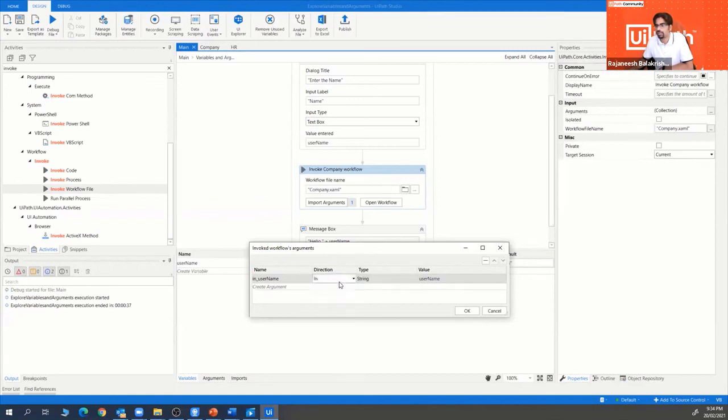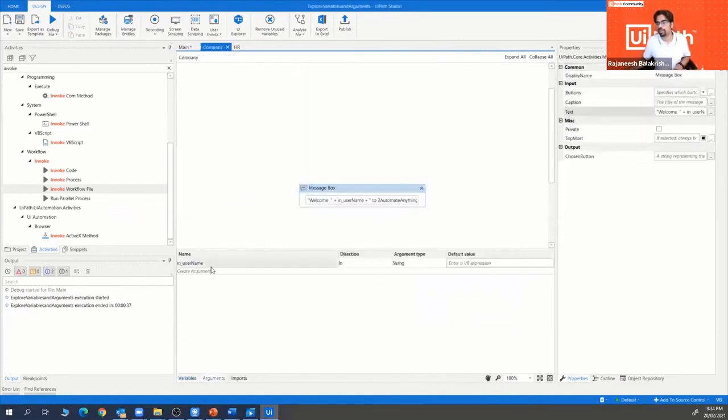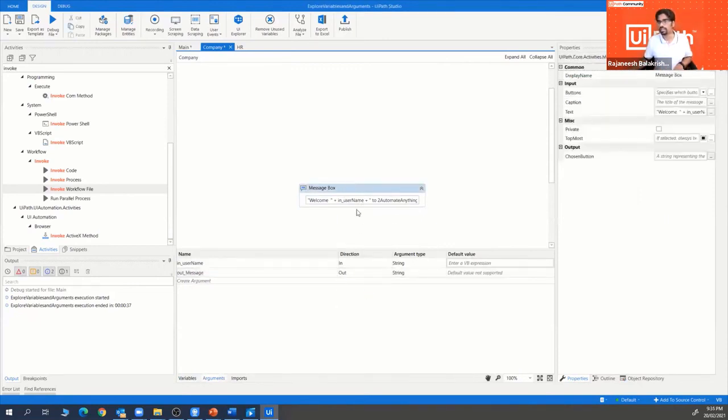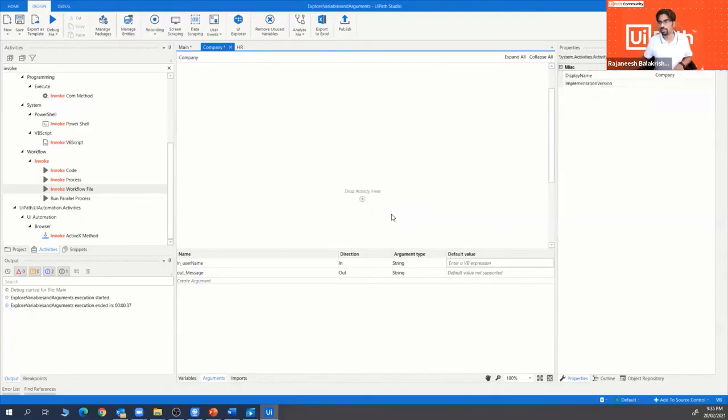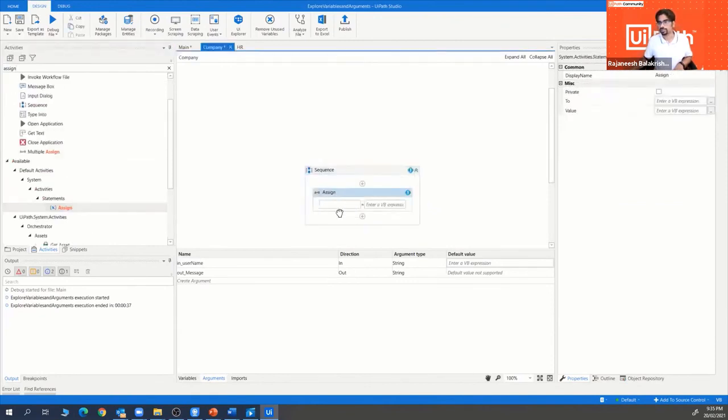And we may create some other out variable as well. So we will give out message. We are not having the message inside the company, which means I'm going to assign the message to this out underscore message.